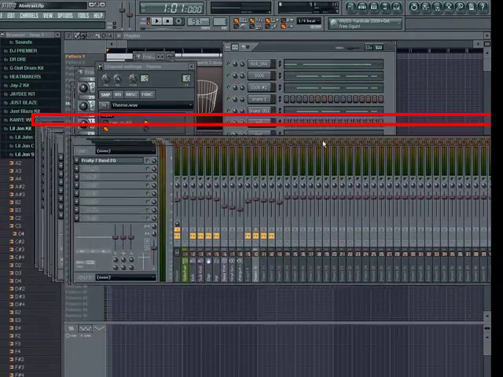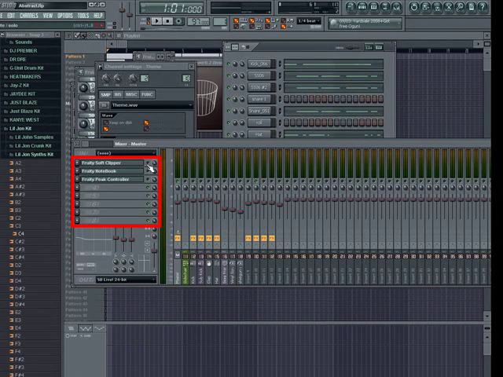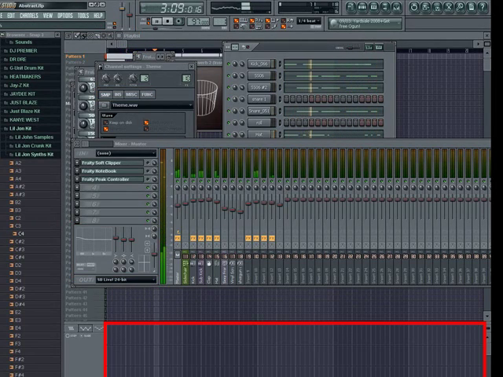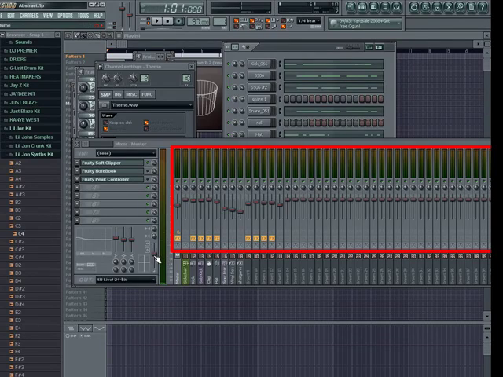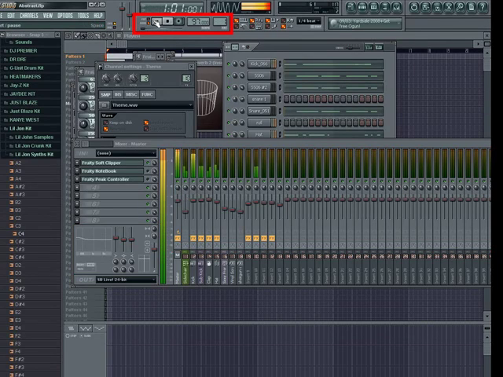Then I went to my master. I know we needed a soft clipper because when you look at the whole mix, now that we have everything in place, it is clipping. Now I could solve that by bringing my volume down, right? Or in addition, I could add my clipper. Now play. Now I got no distortion, and I got much more room to bring my volume up now. Now watch what happens.